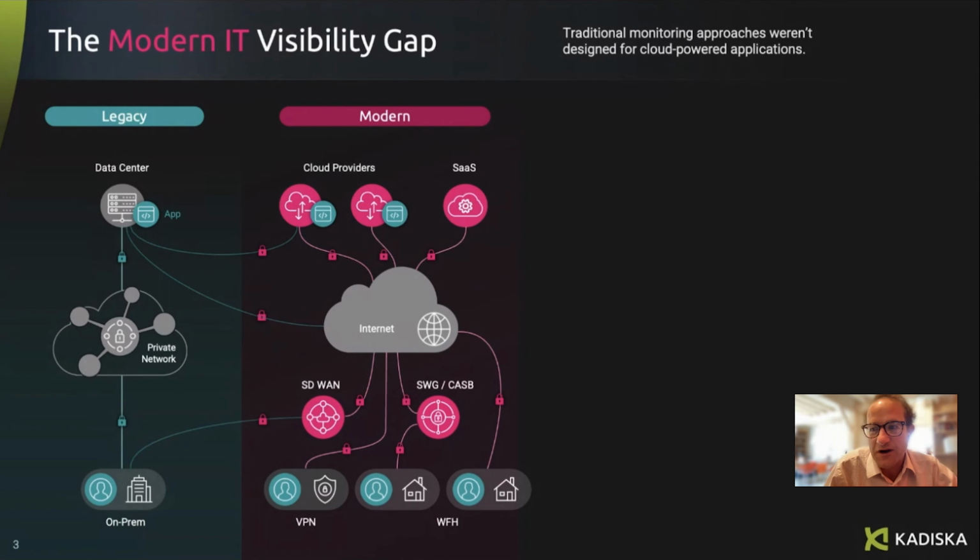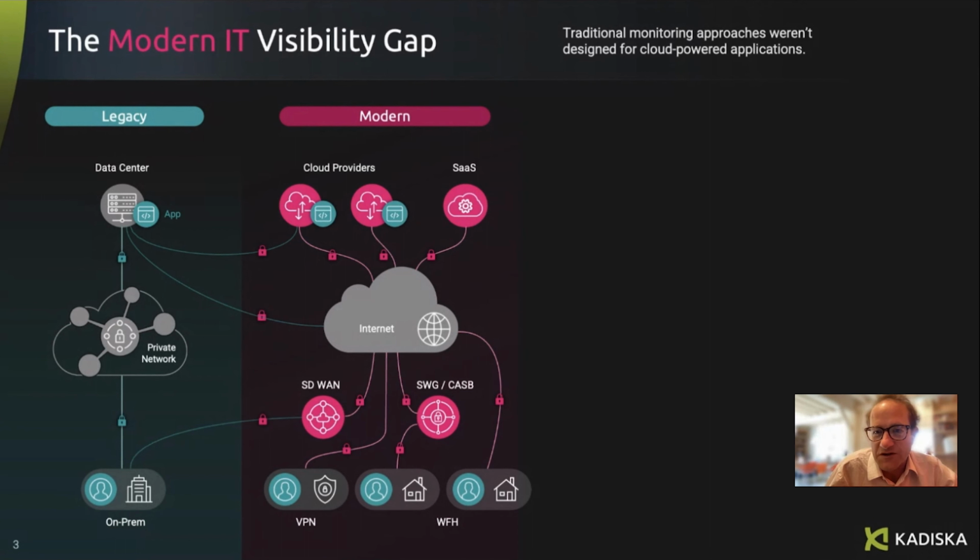And on the user end, we've seen two very important additions. On one end, SD-WAN, which allows access to the private regions in the public clouds, SaaS applications, and also data centers, but using public connectivity as an underlay. And the final part is all the development around work from home and remote working, and the security solutions around remote working, like secure web gateways and CASBs. That has changed the whole landscape as to how users access an application and where that application might be sitting. And it has also completely changed the way we can look at observability and the way we can monitor performance.